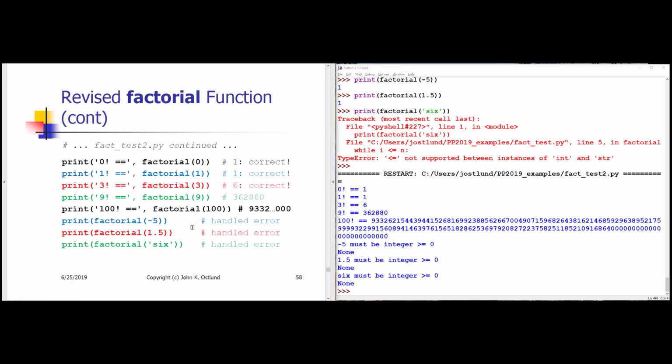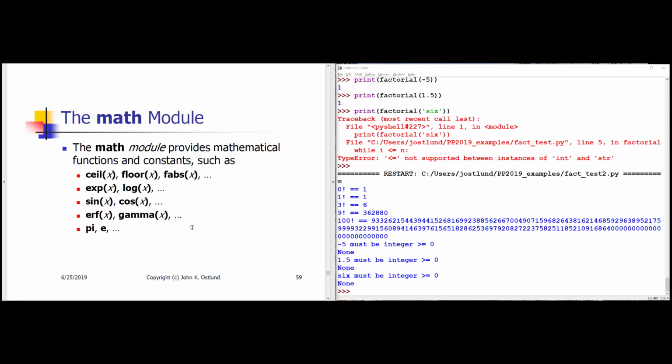Okay, and I just showed that. So we've been writing our own modules, prog1, funtest, facttest, and facttest1. It turns out that there are several standard modules and several add-on modules that you can simply use in your programs to provide things like mathematical functions, string manipulation, web access, vectors and matrices, spreadsheets, and that kind of thing.